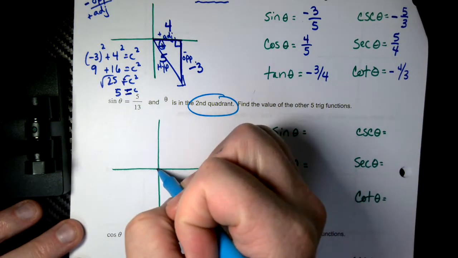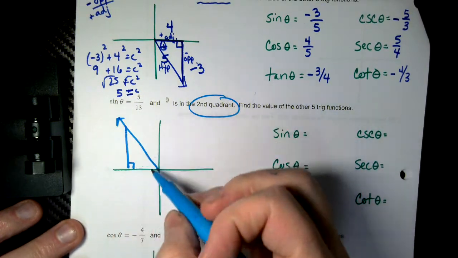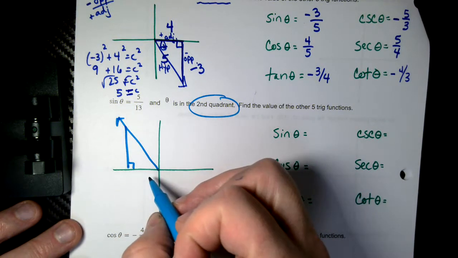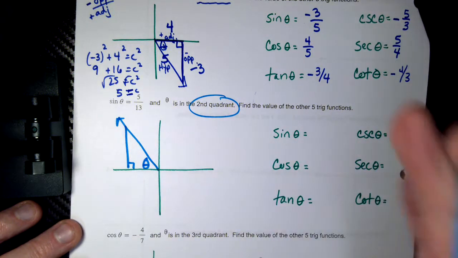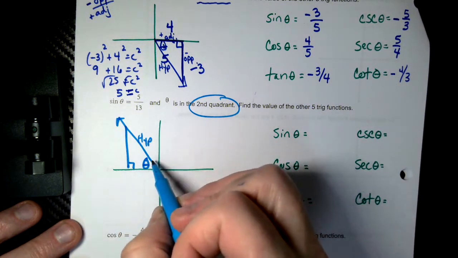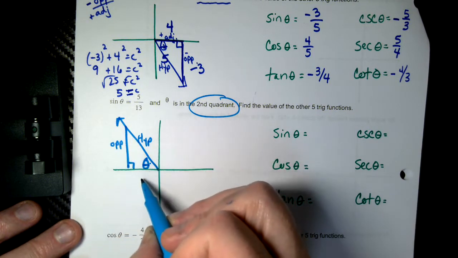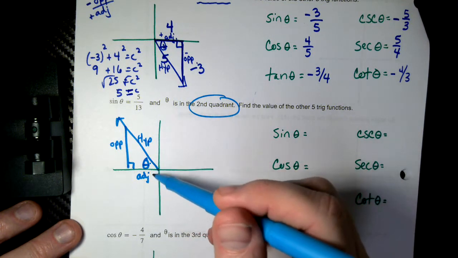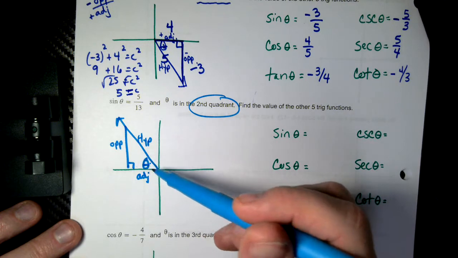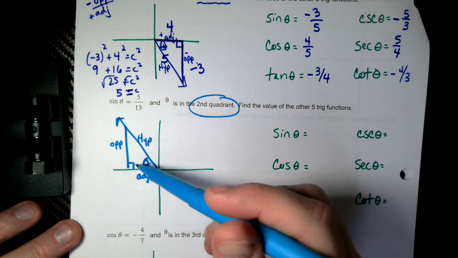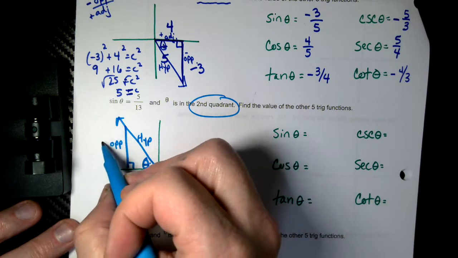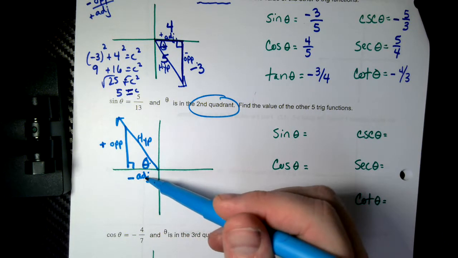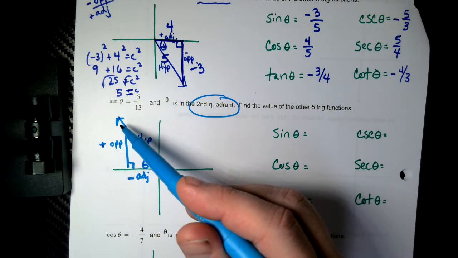All right. So I'm in the second quadrant. Let's draw that right away. Second quadrant. Make a triangle out of it. It's not really drawn to scale. And this is theta. Now I'm in the second quadrant. Obviously this is my hypotenuse. Opposite is the y number. And adjacent is the x number in this case. So when you're looking at this, one of these has, when you're in the second quadrant, the adjacent, the x number has to be the negative number. And the opposite has to be a positive number. That has to be positive, this has to be negative. Your x is negative. Then you go up. Your y is positive.